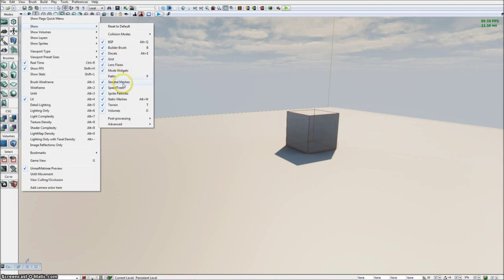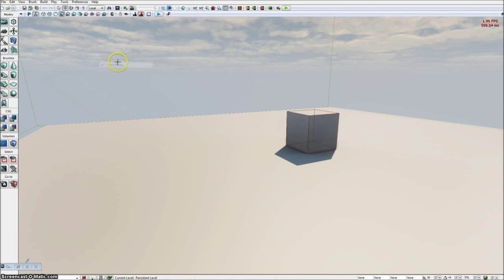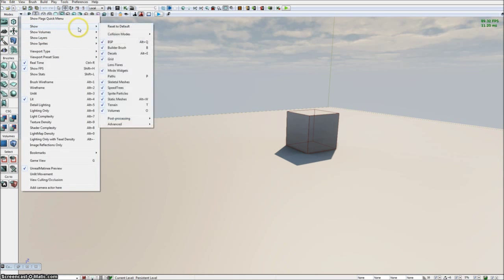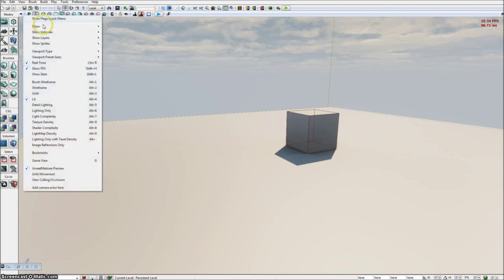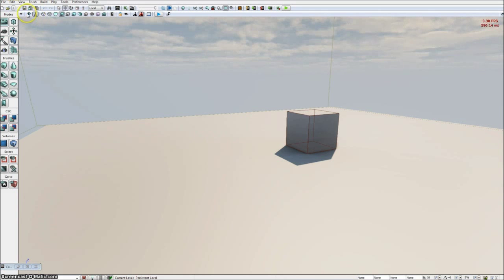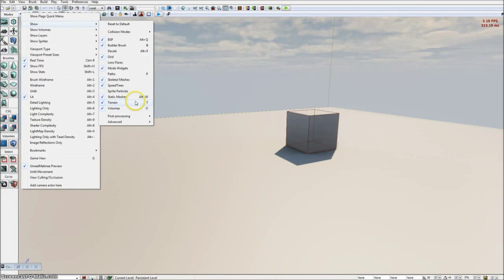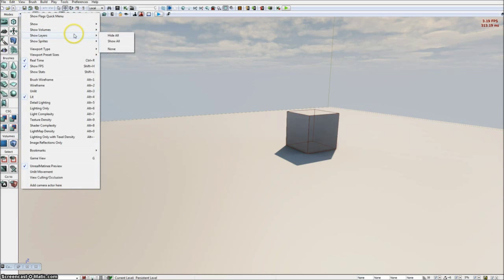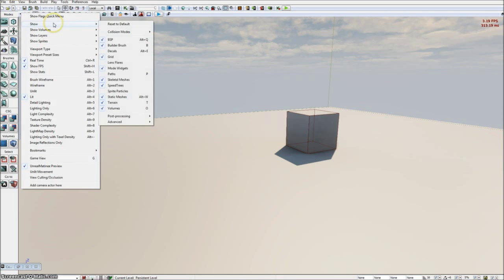And there's quite a few things that you don't really necessarily need. You don't need lens flares, so I'm going to go ahead and click that off. Let's see what else we can do. Don't need decals. Don't really need sprite particles, and that's about it from there. Volumes, that should be fine. This is where I actually tick the show FPS up in the right hand corner. So you can pull that up and use that. And for the most part, that's a pretty good start, just removing those few things.